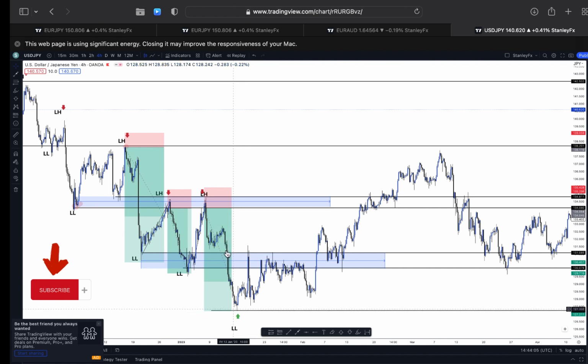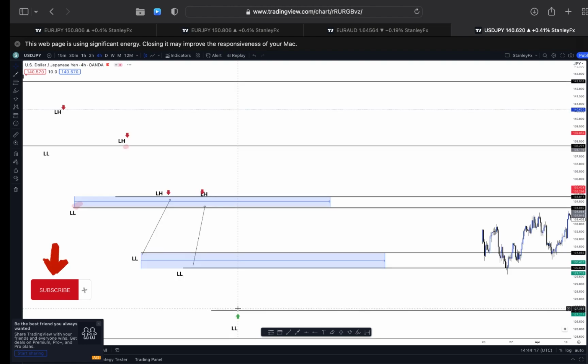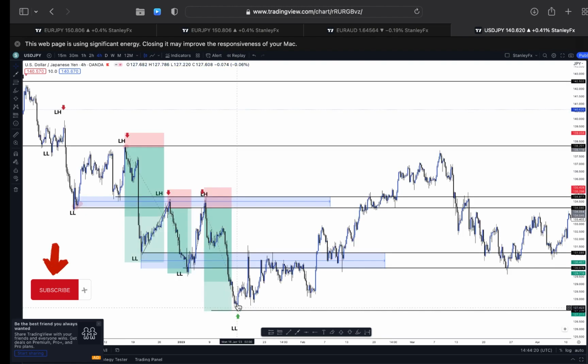So from here, this is our last stop, where we can see the market dropped to, which is 127.238. From there we can see the buyers really started taking charge. From there the market came down to that particular point. So this was quite a strong zone as well. We had multiple tests from that particular point. So the market came down to pick up some momentum to the upside.